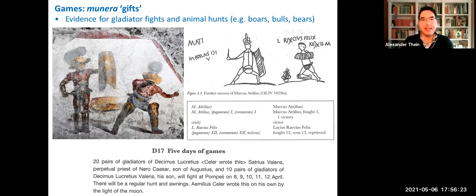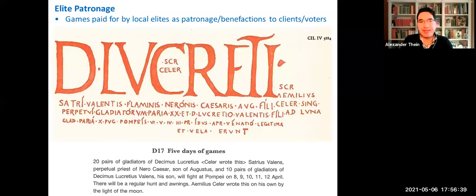So we don't see the time, for example. There's no price, and there is a reason why there's no price. It's because the games are being paid for by, in this case, Decimus Lucretius Celer. And this idea of benefactions, donations, comes out really clearly on this advertisement. So this is the actual Latin. And the thing that you can see, just looking at the typography, is that the lettering shows that the most important thing about these games is not how many gladiators there will be, or what day it's going to be on.